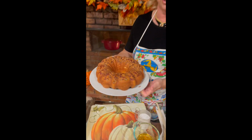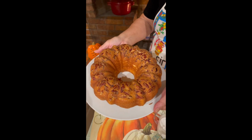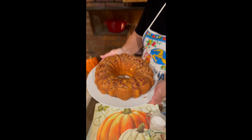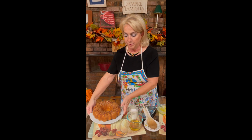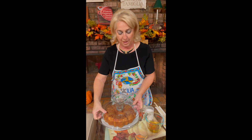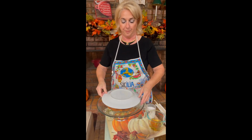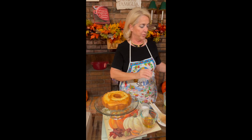So our beautiful rum cake is fully cooked. Look at that beautiful ring of pecans, making this crunchy and buttery. But since I'm putting on a glaze, I want to use the other side, which is smooth. So I'm just going to take my cake platter, put it right on top of the plate, and flip my cake. There we go.